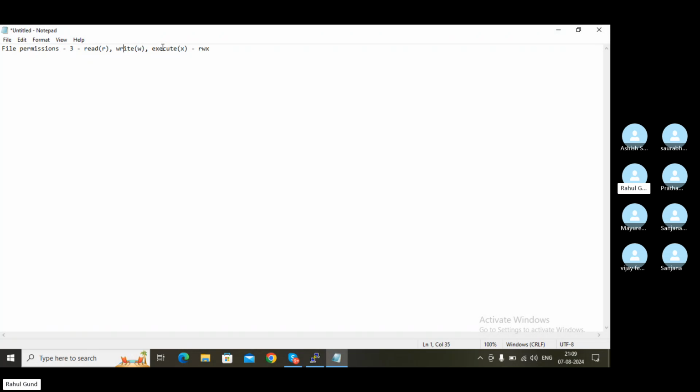Now why do we give execute? Suppose you have a script. A script is nothing but a sequence of commands. Suppose 10 commands are there and you want to run those 10 commands in one go, so you add those 10 commands in sequence in one file. That is called a script.